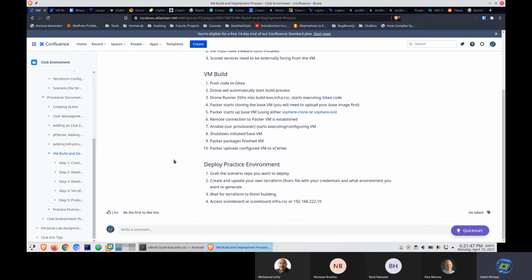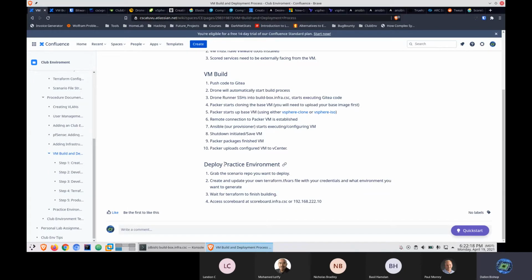And then once we have all of our production templates for an environment, so to deploy one environment, we call that a scenario, because typically with CCDC at least, you'll have a theme that these machines are built around.